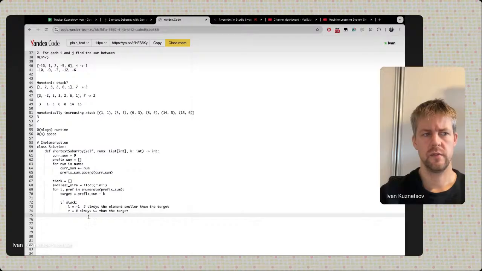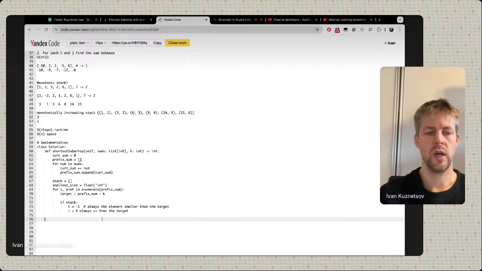Okay, so if the element that we want to add to the stack is smaller than what is already on the stack, so while stack and the last element of the stack, the 0th element of this, is bigger than the prefix sum that we have right now.